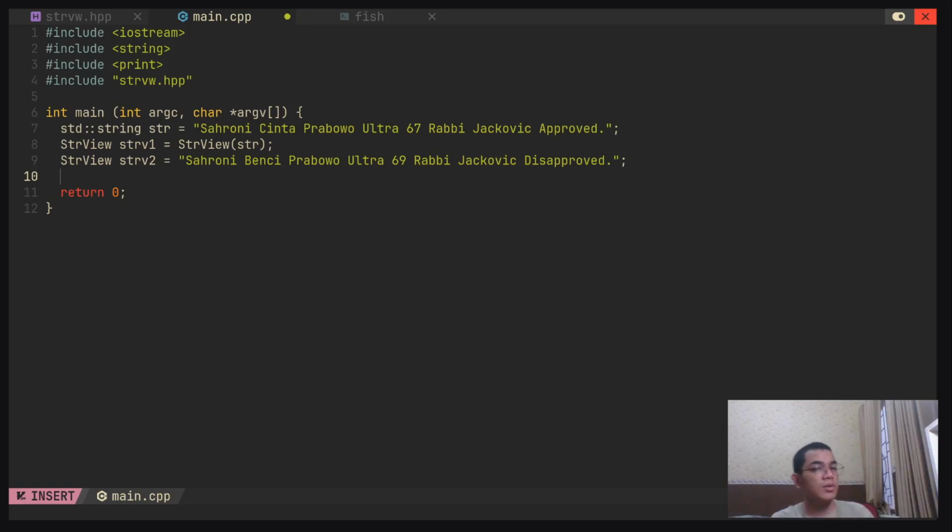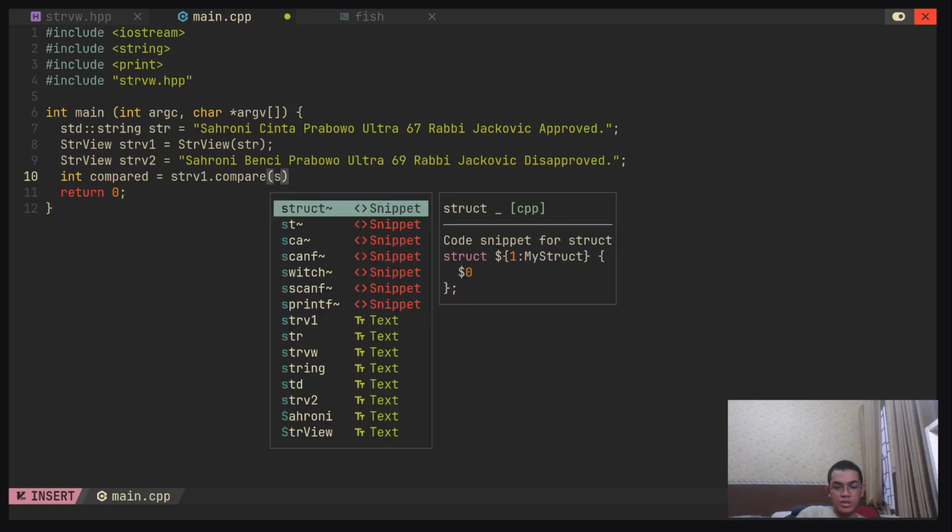And then we could have something like int compared. We're going to compare two strings, right? So to just do string view, I mean. Which one do I use? I'm gonna use StrView 1 dot compare, and then StrView 2.